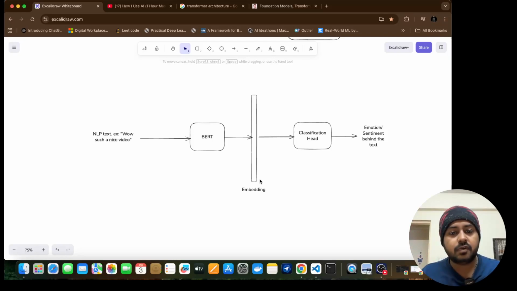For our use case, we will not be training anything, we will not be training BERT, we will not be training the classification head. We will be taking a pre-trained model from Hugging Face, which is just the package of these two. We will not be taking BERT and the classification head separately. We will be taking a packaged model to which we will give a text, and it will return us the sentiment behind that particular text. I just gave you this explanation to make you understand how things work behind the scenes in practical life, right?